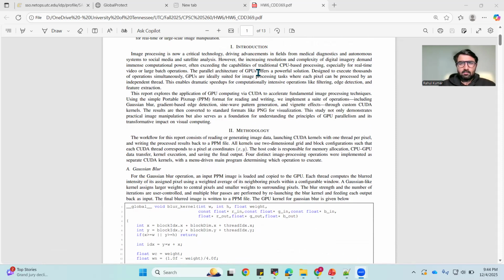The third one will be plotting a sine wave, and the fourth one will be a custom function. It's known as the Vignette effect, which is basically you darken your picture on the edges.